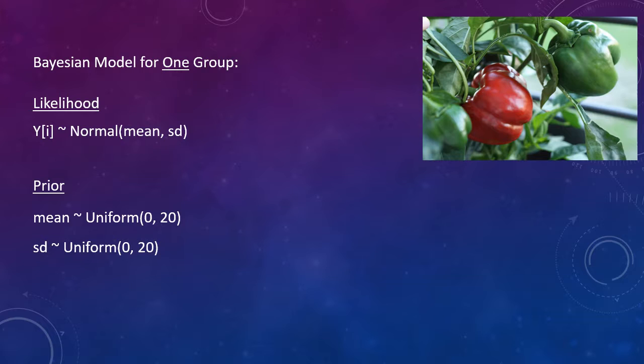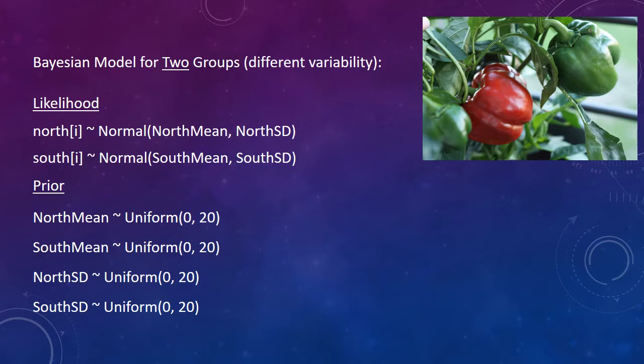For estimating the mean of two groups, we can follow a similar pattern. We'll still use a normal distribution for the likelihood, but we'll need two different normal distributions, one for the first group and another for the second. Each of these normal distributions has its own mean, the mean for the first group and the mean for the second group, and each of these means will need its own prior distribution. Since the measurements are roughly on the same scale, we don't have measurements in the hundreds for one group and in the millions for the other, we can use the same range for a uniform prior for each mean.